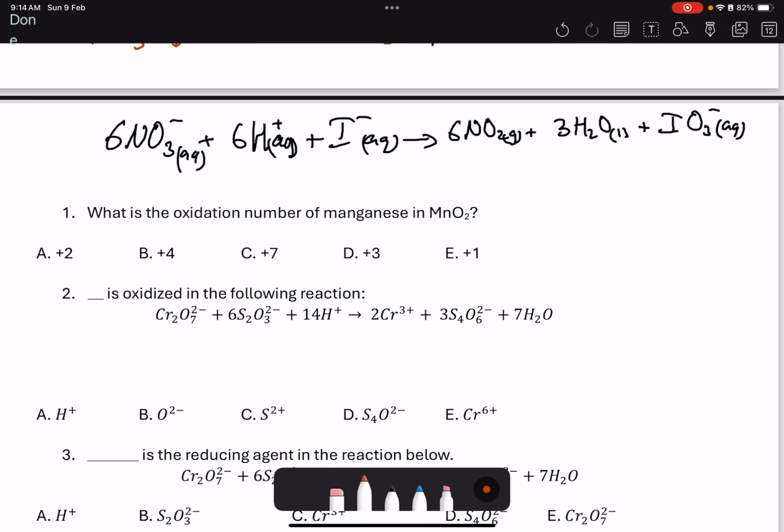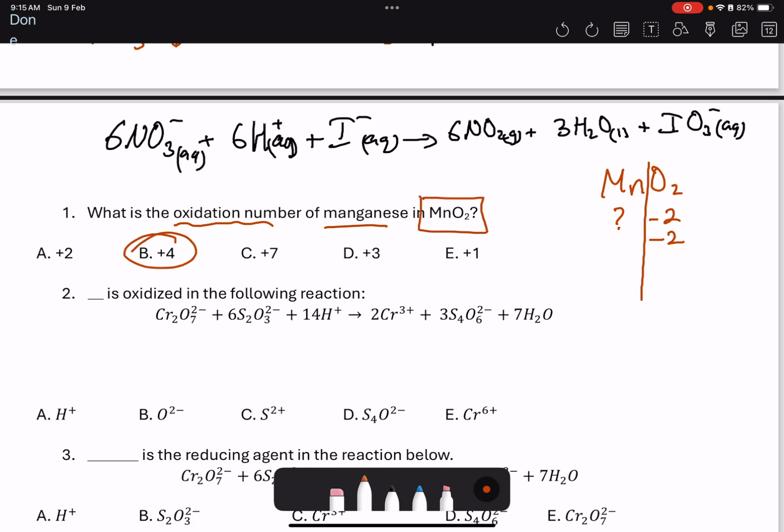These questions of oxidation number, you really need to practice the oxidation number so that it makes the calculations and the balancing easy. So what's the oxidation number of manganese? Since MnO2 is neutral, it means that the number of positive charges in it are equal to the negative. I have twice the oxygen. Each oxygen is -2. So what should be the charge of manganese to have a neutral substance? It is 4.